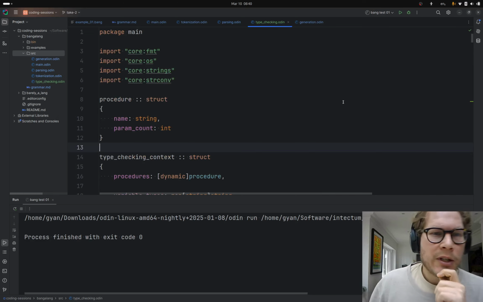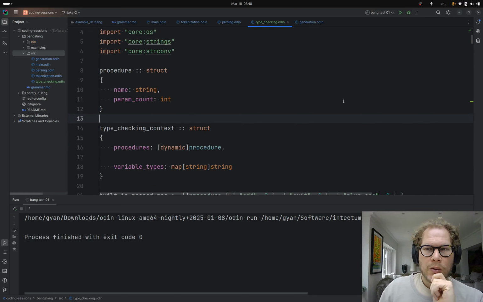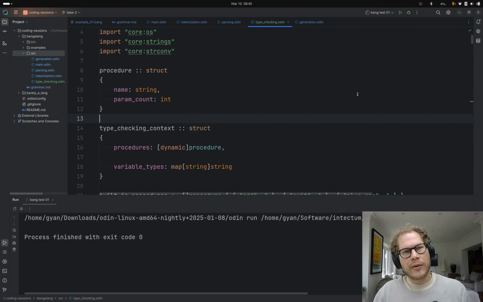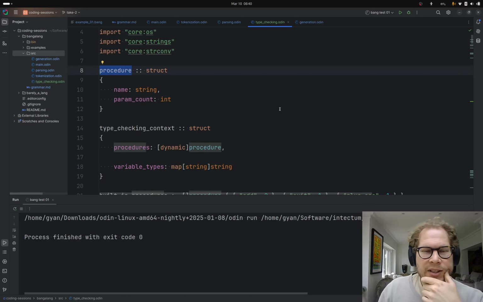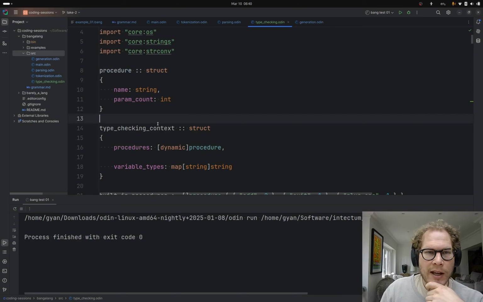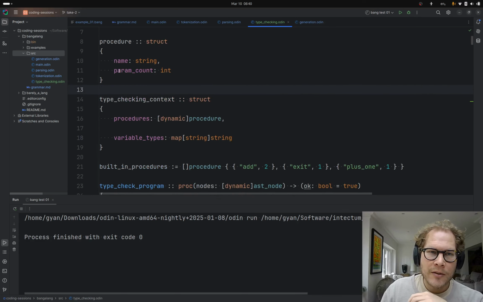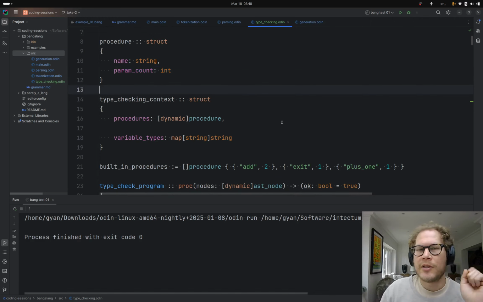So in type checking, the little bit extra that I would like to add actually is that this procedure object, I think, should have all the type information, not just a parameter count, but it should know the types of the parameters. It should know its return type.